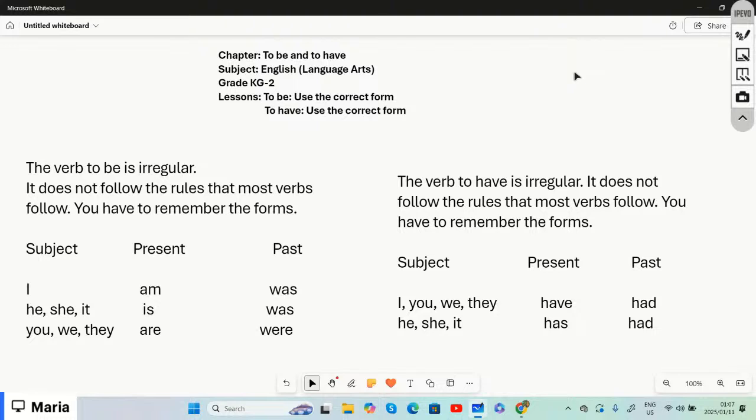And when it comes to the irregular verbs, when it comes to to be and to have, like we said, there are no rules that you're going to have to follow, like most of the verbs. So you're just going to have to remember the forms. With to be and to have, let's say irregular verbs, we have the subject, which is either the person or the thing that's doing the action, and then we have our present tense verb and our past tense verb. And we're going to look at how we can use either the past tense or the present tense form of the verb with our specific subject.